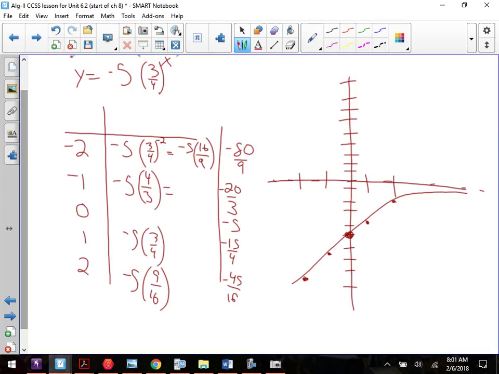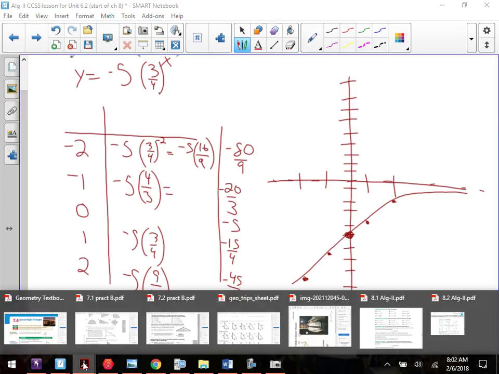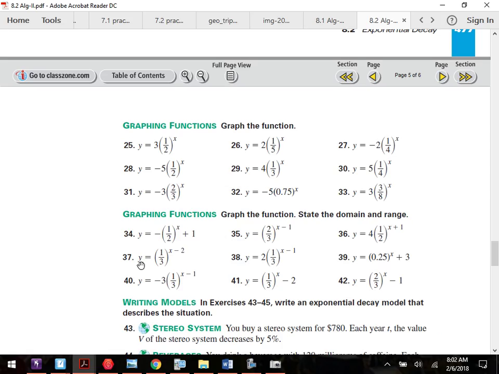But really, as it gets into some of these things, the fractions that we use are pretty manageable. Now, when you get into the last little bit, if you're looking at any of the other ones with the H's and the K's, you're still doing the exact same thing. You still plot the parent function, you plot the parent asymptote, and then you shift it by adding or subtracting your h and your k to each of the ordered pairs. And if you stick with the idea of constantly using -2, -1, 0, 1, and 2 as your start, it's so much easier. Okay? It takes a lot of the guesswork out of everything.